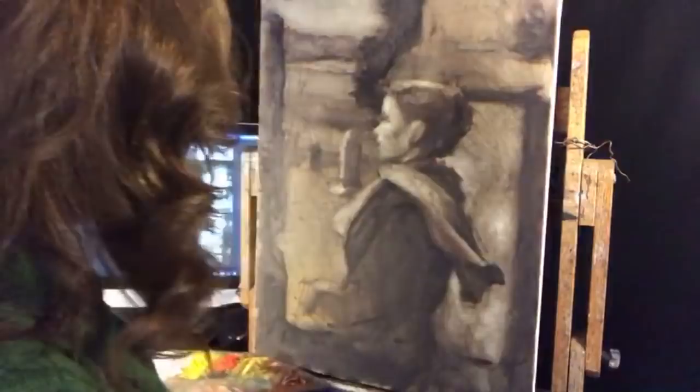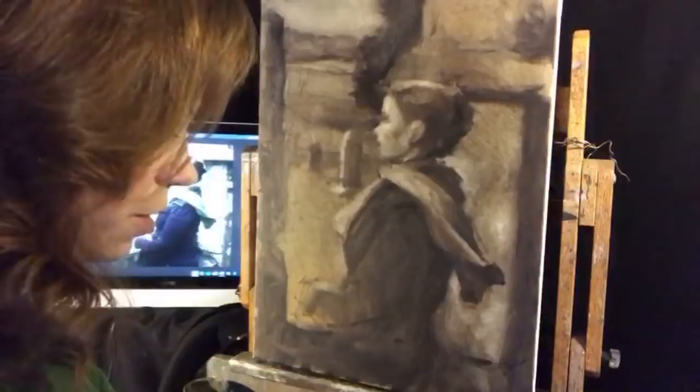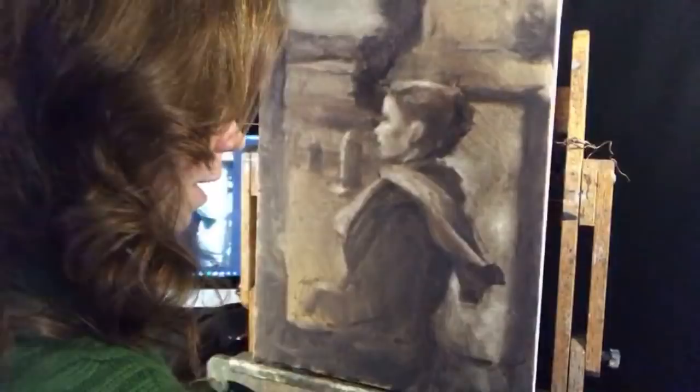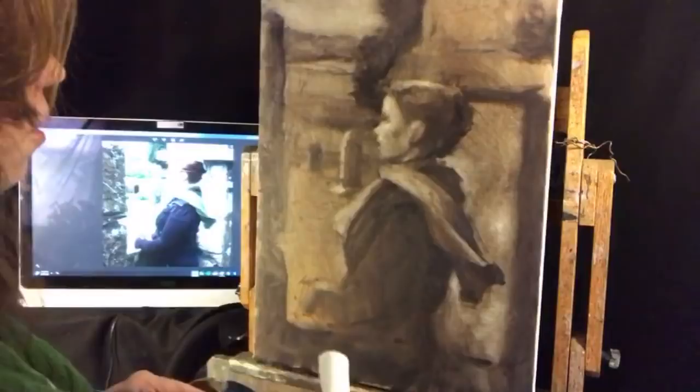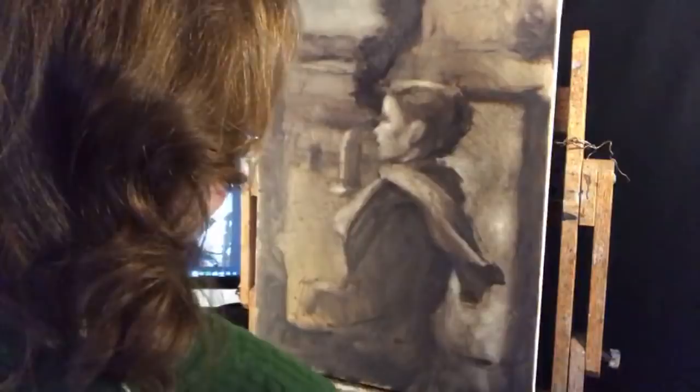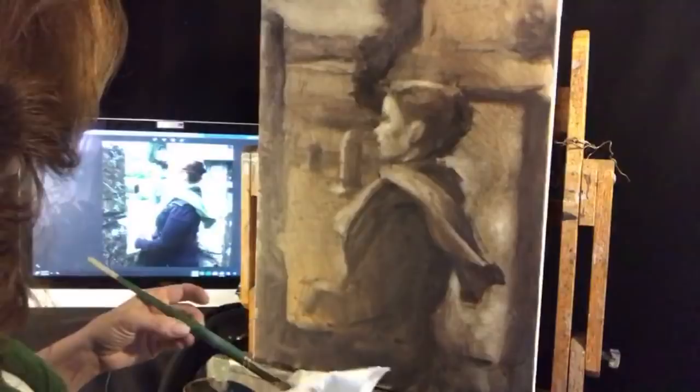When you approach your painting the next day, or the next week, after you haven't been working on it, it's good to start out with something basic and quiet, not really requiring a whole lot of your mental energies. So I am going to start out with just the background, some of the sky, and get some of that laid in. So grabbing a bigger brush. This is a size 8 flat. And I'm getting a little bit wet.